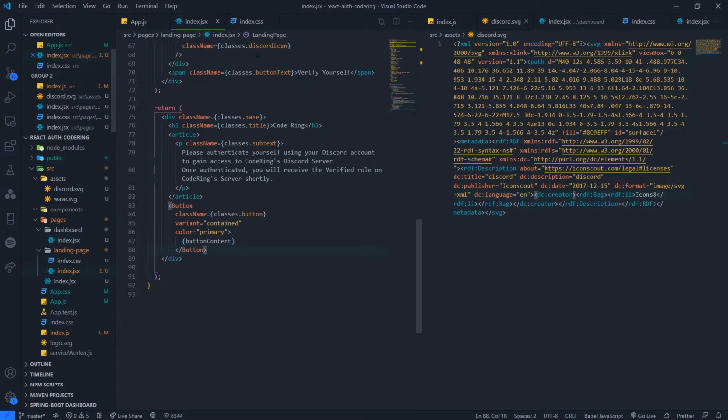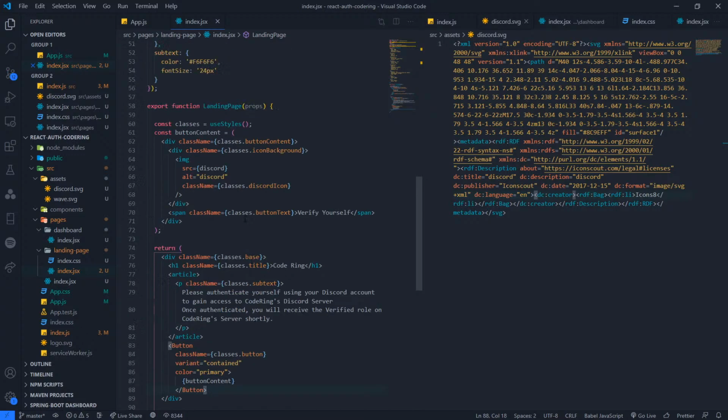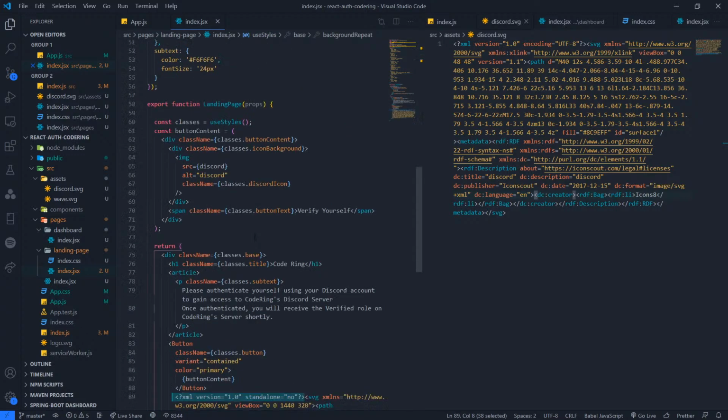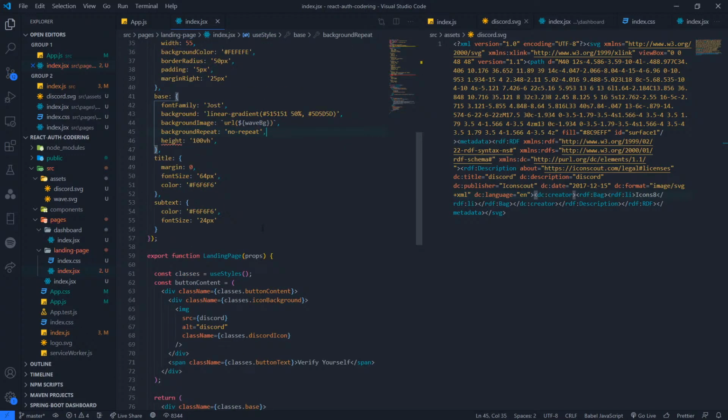But for some reason when I set the image, the background gets rid of it. React background image. Let's see, CSS, how to have background image with background gradient.